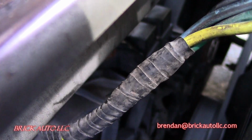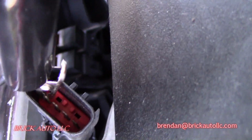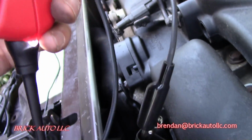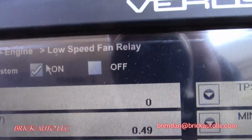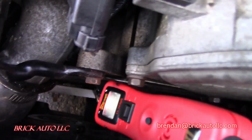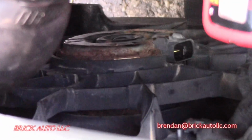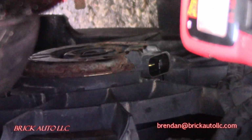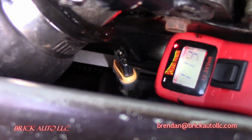Both of those seem to be clicking, but I don't have any control on either one of these other two wires. And that connector, only the far two, so. Okay, so I'm now commanding the low speed fan relay to come on, so it'll come through there. You can see it's working there, and I disconnected it down where it plugs right into the fan, so you get on the other side of the relay, and you can see the connector is right there.